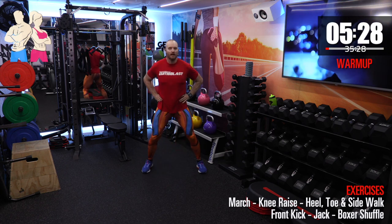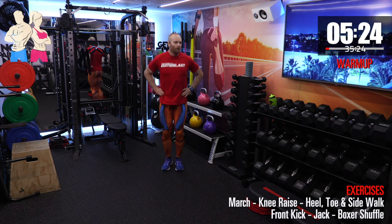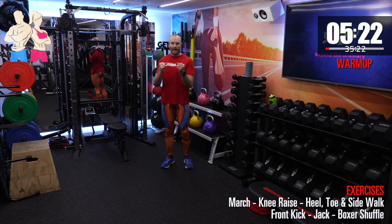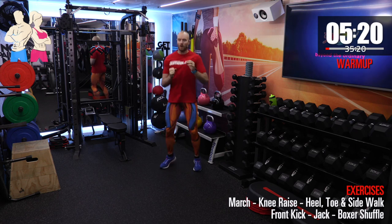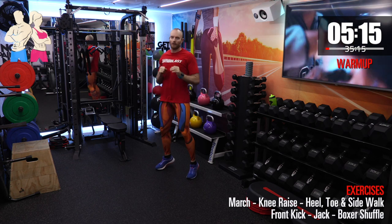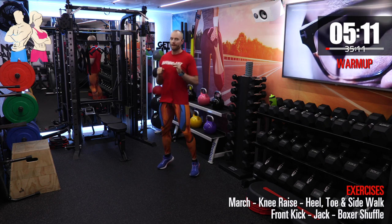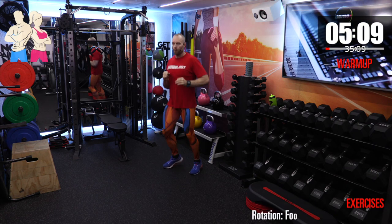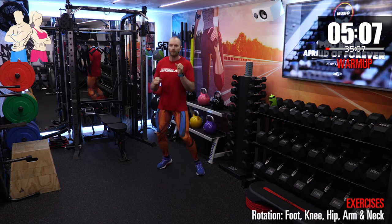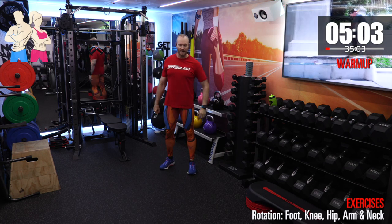Next up, we got the boxer shuffle. 4, 3, 2, 1, hands up. Jump from toe to toe. Always touching the floor. Yep.